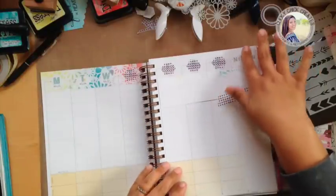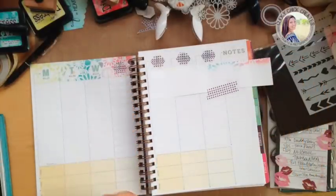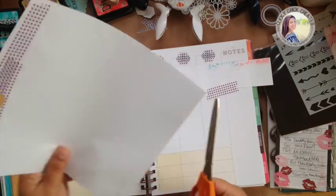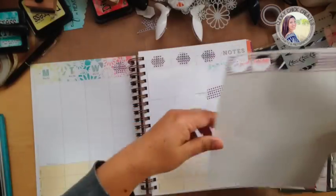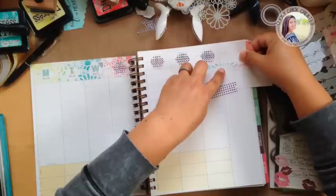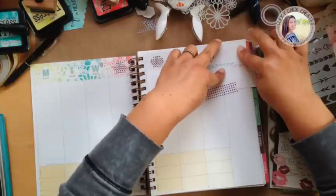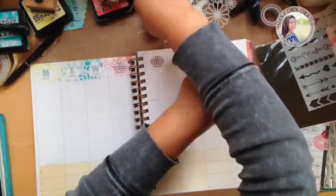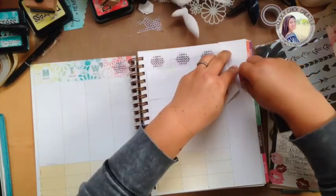All right, and on this one, I am going to actually cover up the My Notes section as well. So let me just grab another piece of scratch paper. And again, I know this side is straight, so I'm just going to use that side to line up over here. And I'm going to put a tiny bit of washi tape right here, just one of these little scratch pieces that I ended up throwing over there, just to keep that piece in place as well.